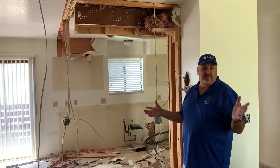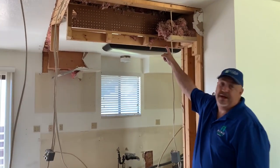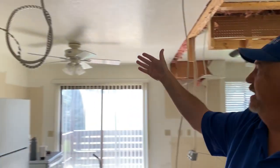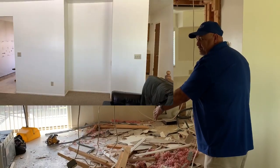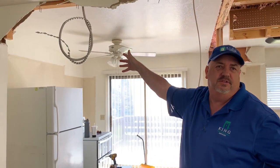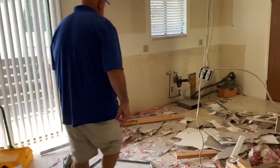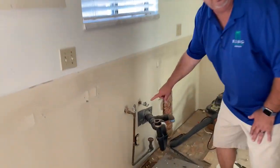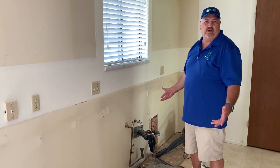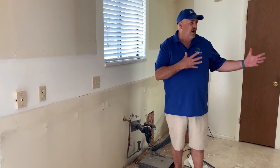I just stopped by grandpa's house and the guys have been here demoing all day. We always find weird stuff when demoing — for example, someone used pegboard for their soffits, which is really strange. When we took this wall out where the organ was, that's gone now. As we took the wall out there was conduit in the wall with nothing in it — just there. Under the sink there's this pipe that goes down and over — that was how they hooked up their dishwasher, which is really strange because dishwashers tie in very differently now.